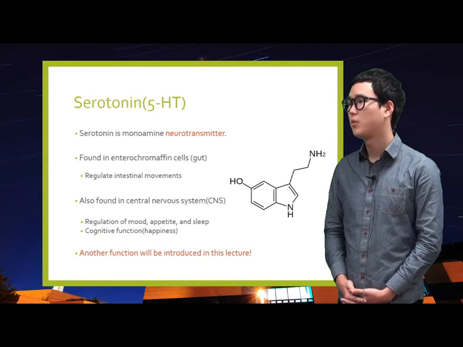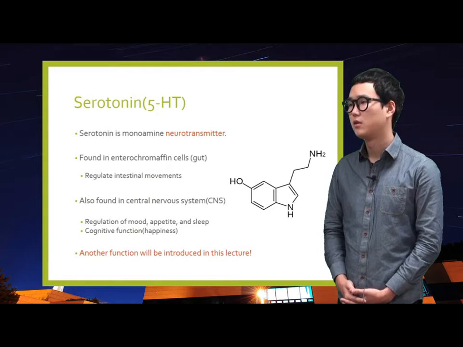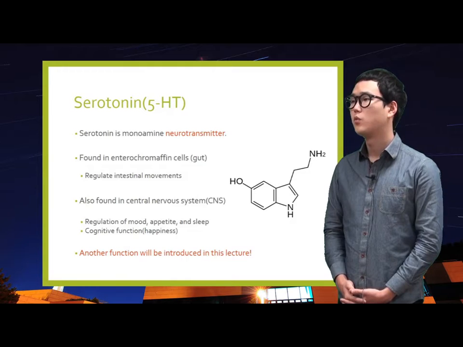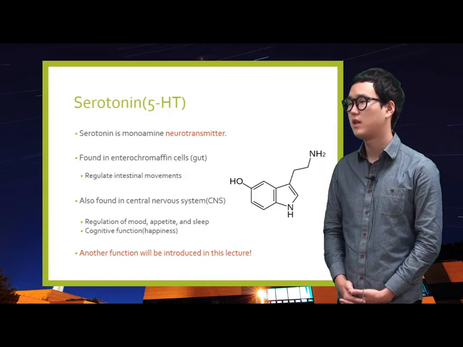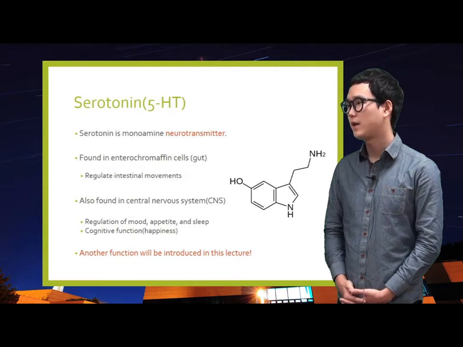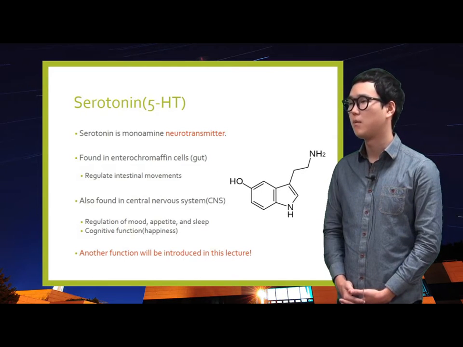Approximately 90% of the human body's total serotonin is located in the enterochromaffin cells in the alimentary canal, where it is used to regulate intestinal movements. The remainder is synthesized in the serotonergic neurons of the CNS, where it has various functions. These include the regulation of mood, appetite, and sleep. Serotonin also has some cognitive functions, including memory and learning. Another function of serotonin will be introduced in the main lecture.